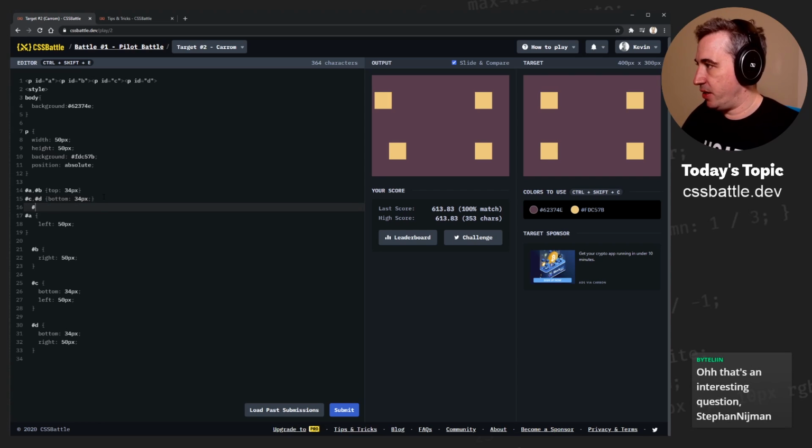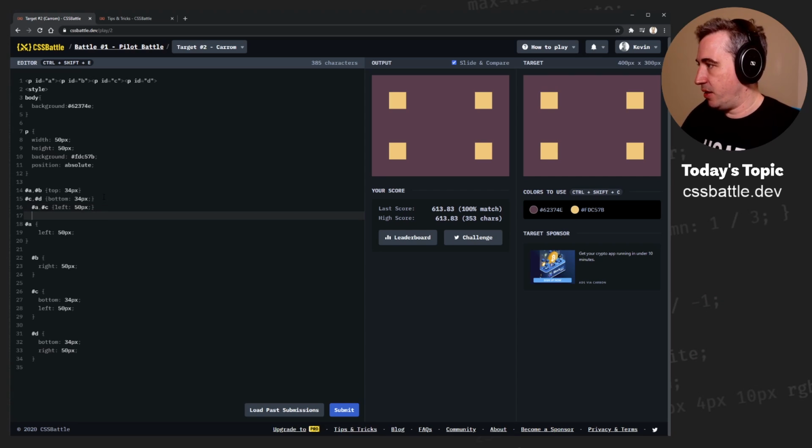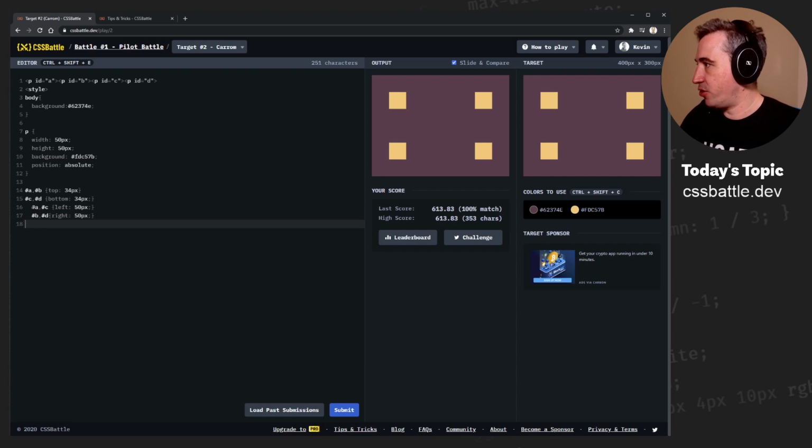And then we could say that A and C have a left of 50 pixels. And then my B and D have a right of 50 pixels. Oh, that's a lot shorter.